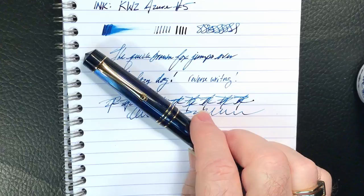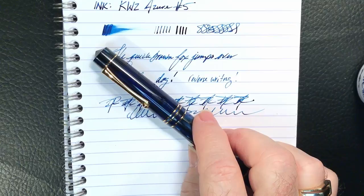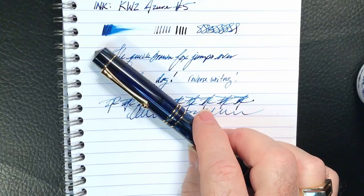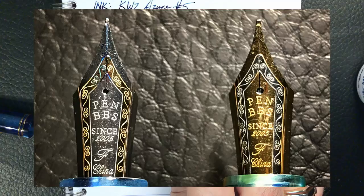I'm not thrilled with it, but I have a solution with the help of a pen friend from the Pen BBS Facebook group. In response to a question about Pen BBS two-toned Waverly fine nibs, a friend contacted me and offered me two of them, as he had two spares. Wow. You know, I mean, again, knock me over. So I'm going to put a two-toned Pen BBS gold Waverly nib in this gorgeous pen, and I can't wait.